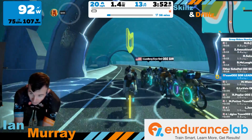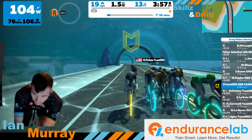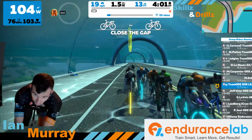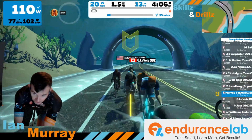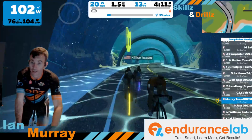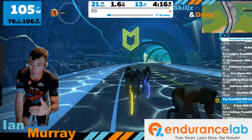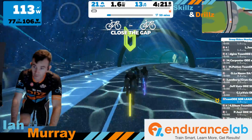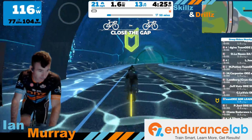Because what we're going to do a little bit later on here is we're going to send some riders up the road, and we're going to bridge to them. And we're going to focus on what kind of effort it takes to leave a group to get to another group or a rider. So this is going to simulate when a small group of riders have broken away and you want to bridge that gap and get across to them. When I say bridge that gap, it's crossing that distance to the other riders. So does that make sense so far what we're going to be doing?